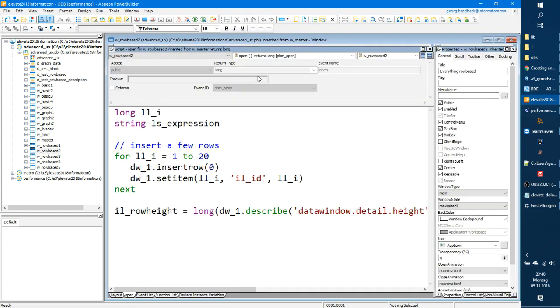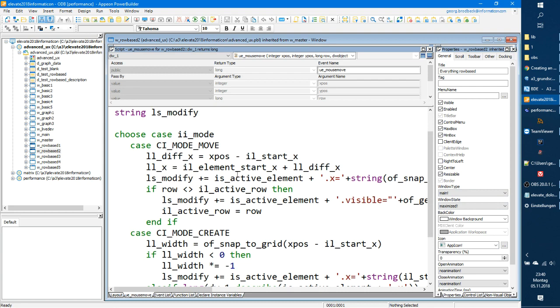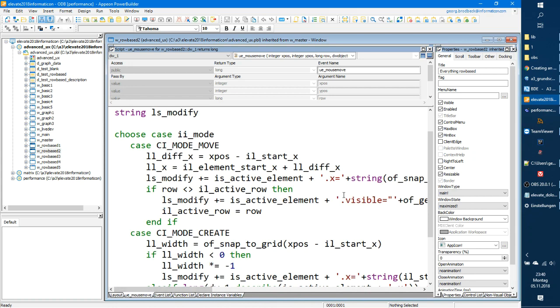I'm just going to show you a short look into the mouse move. That's the move, and the visible, that's just a row, and that's the X position, right? Okay. It's just a combination of the two. I think you can look that up yourself if you want to know how exactly you can work it out.